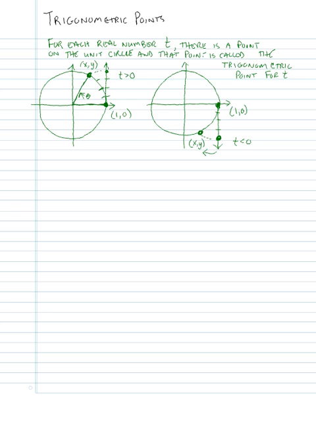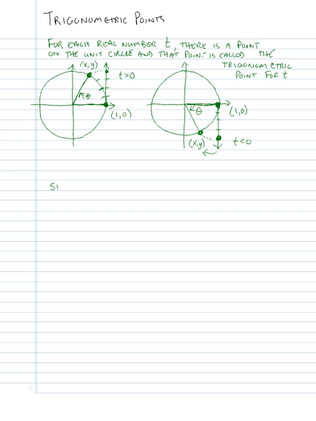Now, at that point, we can draw from the center to that point, and of course, we can draw from the center to our starting point. And so we've created an angle, and along the x-axis is our starting point, as our initial side. As we draw an angle, we'll draw to this terminal side. So here we would have the angle theta, just as an example. Now, here's how we define each of these functions.